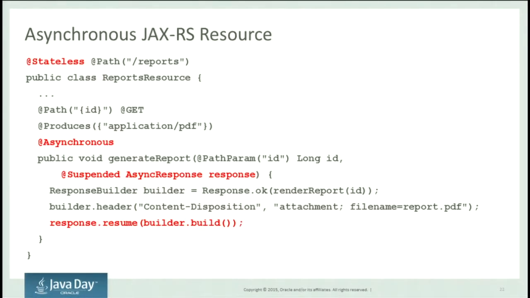Again, because I'm doing that, I need something to keep a handle to the underlying connection. In this case, the handle is something equivalent to the async context. It's called AsyncResponse, and you can simply use injection. In a JAX-RS mapped method, you can just inject the AsyncResponse, and then you can go about doing whatever it is that you're going to do in the long-running thread. When you are done, you simply call response.resume, and that will do the same thing as context.complete. It will send the data out, flush the buffers, and close the underlying connections for you.